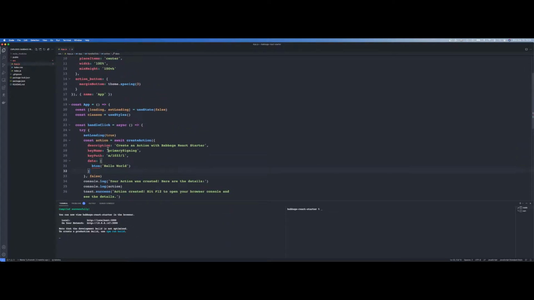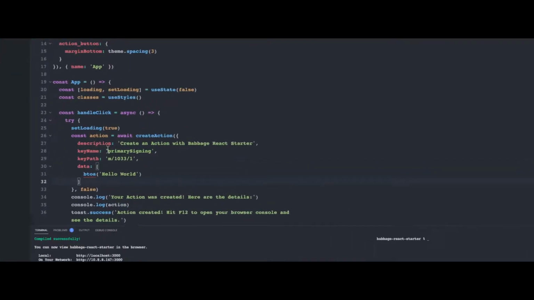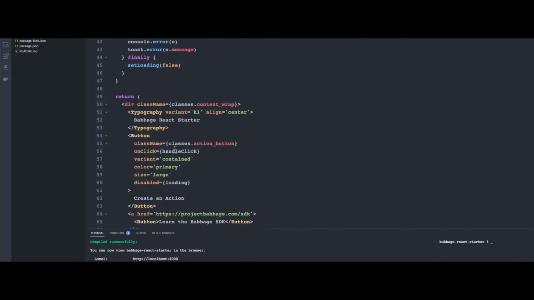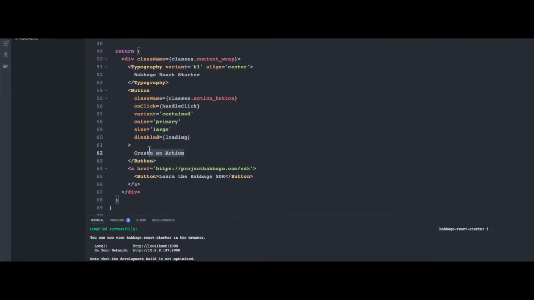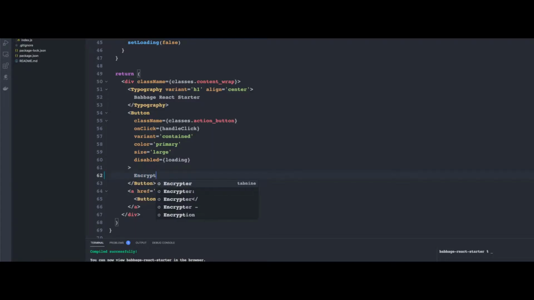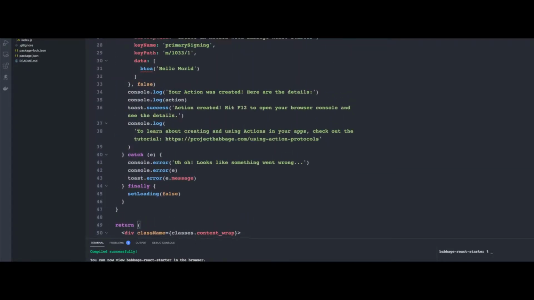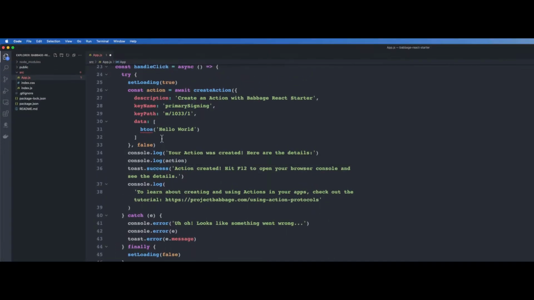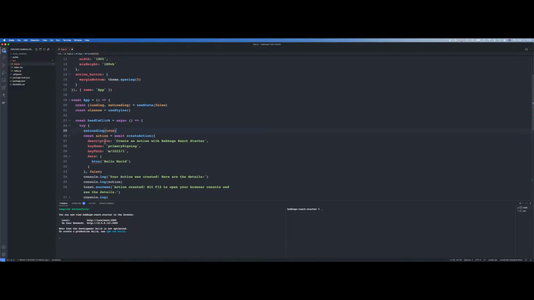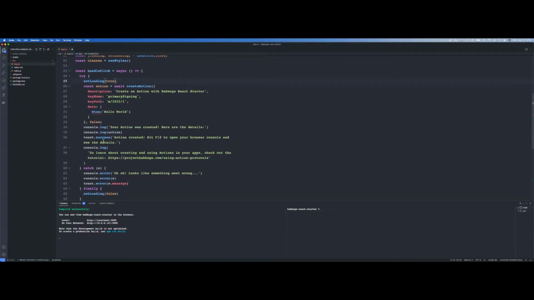Now what we're going to be doing is encrypting some information, and then decrypting that information. We have this button here that says create an action. I'm just going to change this to Encryption Test. Then inside of our handler up here near the top, we're just going to replace this code with something closer to what we want. Set running true, that's fine, but we don't really want all of this stuff.